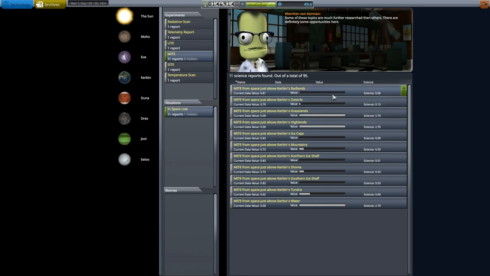It's going to go, but it's going to be over it so briefly. And yeah, but I guess you just leave it. Not going to get ice caps. Mountains, same thing. It'll poke away at these. Northern ice shelf it won't get. Southern ice shelf it won't get. Shores. Okay. Oh, it hit some tundra. But it finished the grasslands, the highlands, and the waters. And that's not surprising. The rest of these will take longer. But it's doing it. That's awesome.